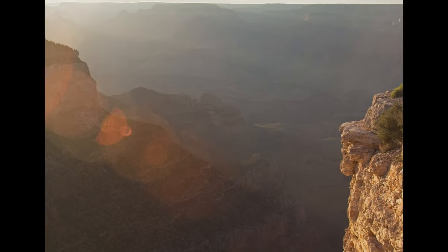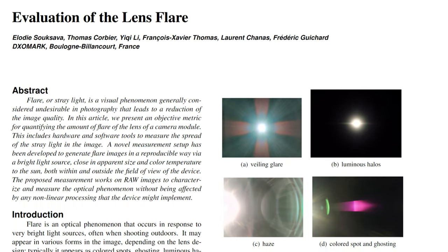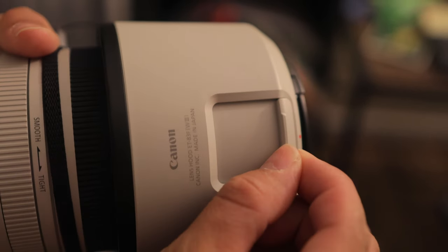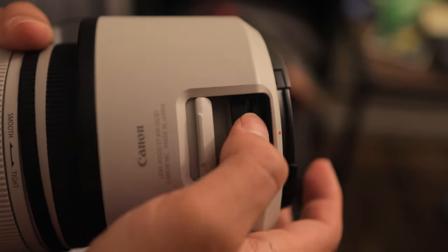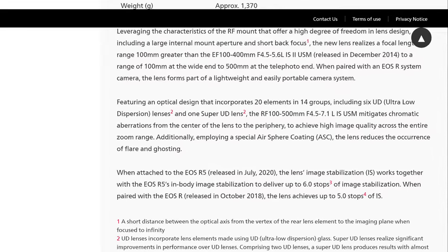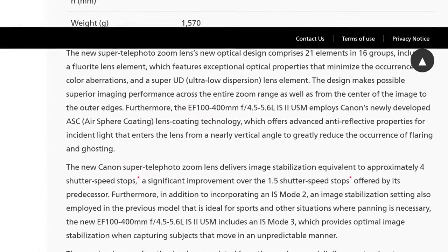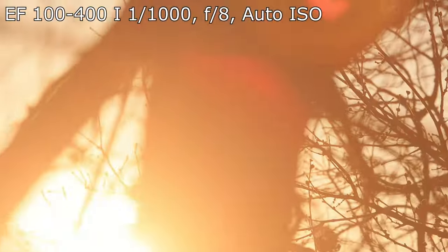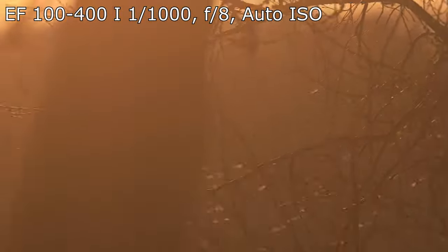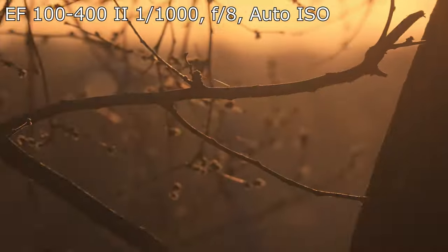Flaring, while an occasional artistically useful tool, is generally unwelcome in most people's photos and videos. While lens hoods are useful in shading the front element from stray light beams, these four telephoto lenses also have some sort of special coating or special lens element intended to reduce or eliminate unintentional flaring. While this will not be a robust test, here we will aim each hoodless lens at the periphery of a late afternoon sun to see if we can produce some flaring.